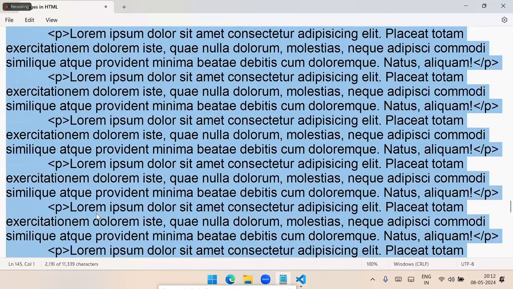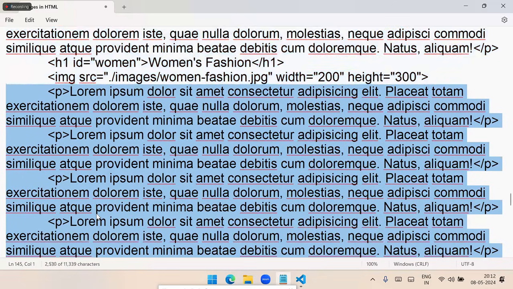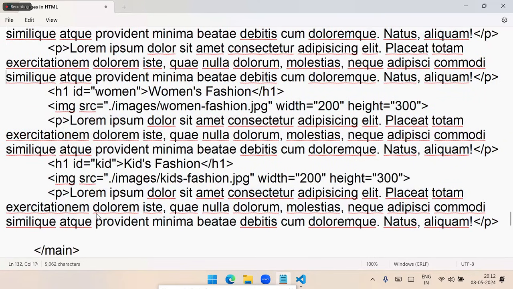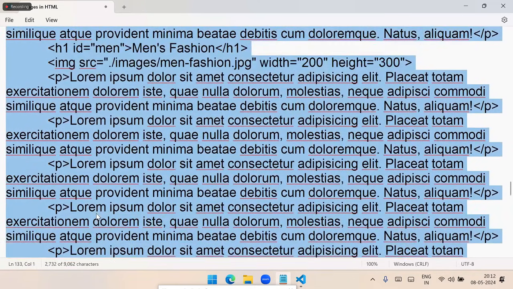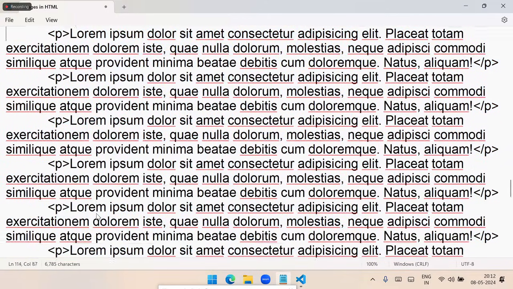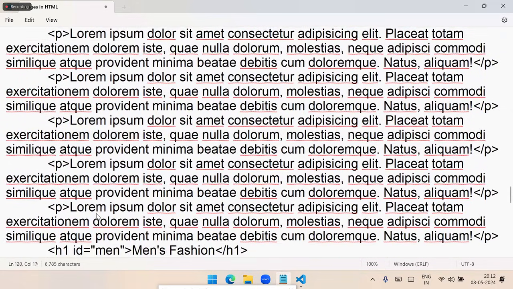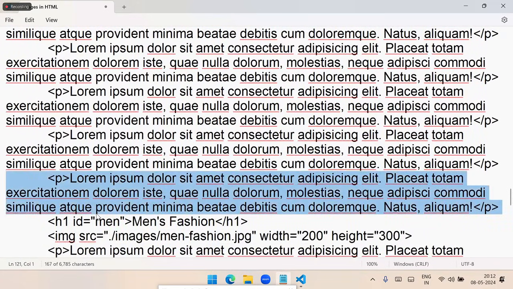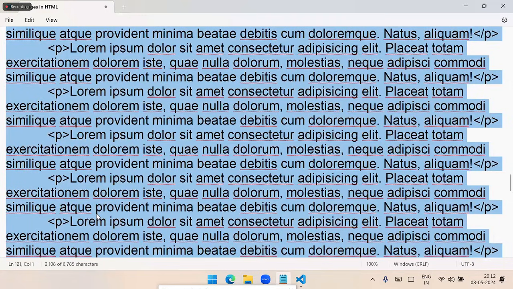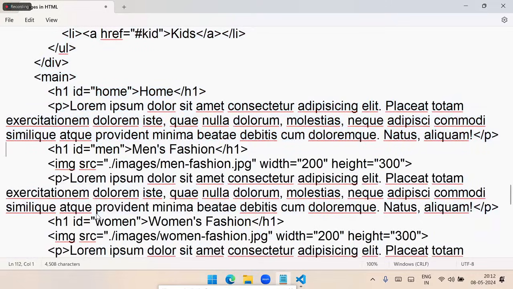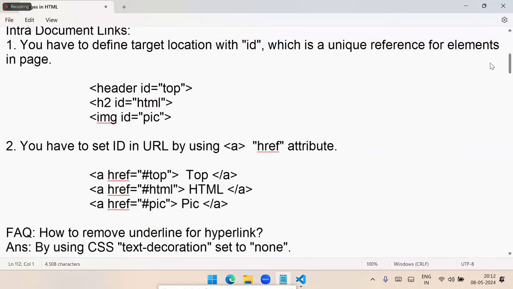I will clean up some paragraphs and keep only one paragraph, just to make the notes simple. That's what we are adding. This is basically how we use intra-document links.